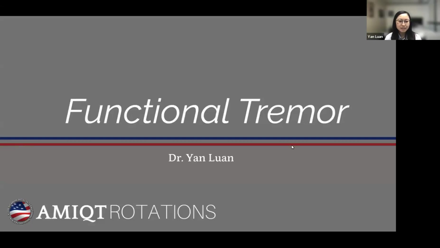Hello, everyone. Today I'll be talking about functional tremor. Tremor is a very common symptom that we see often in clinic. During my rotation here, I saw tremors from patients with Parkinson's disease and essential tremor. And I found functional tremor particularly interesting because it can have many different types, and they look like other kinds of tremors, making it very difficult to diagnose.